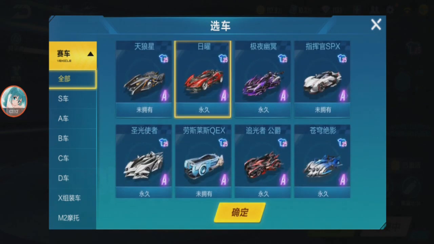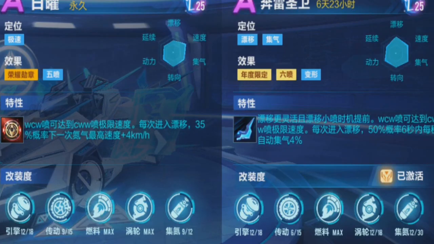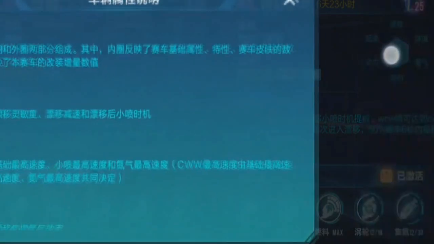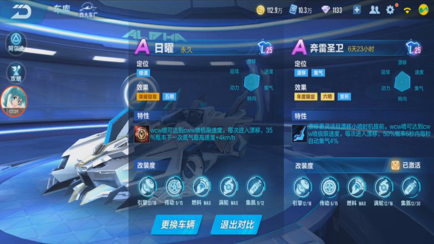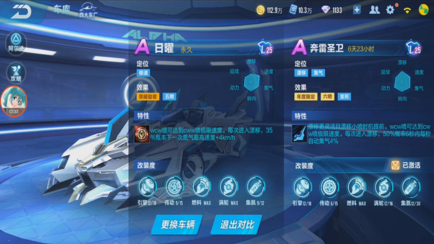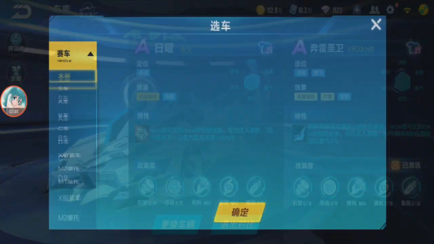Usually, cars when they have CWW and WCW the same, like Helius, eh? Let's see Helius compare. Yeah. For Helius, let's say Helius WCW and CWW is the same speed. Usually it's a bit heavy, right? You can see the drift is a bit low, but this one the drift is high. So it's not heavy at all. This car is not heavy at all, even though it has Helius and Swift Meteor ability.